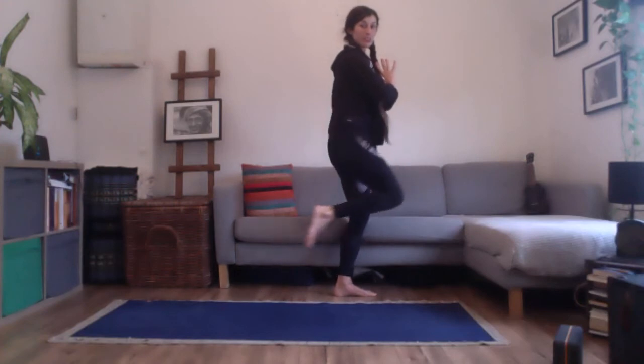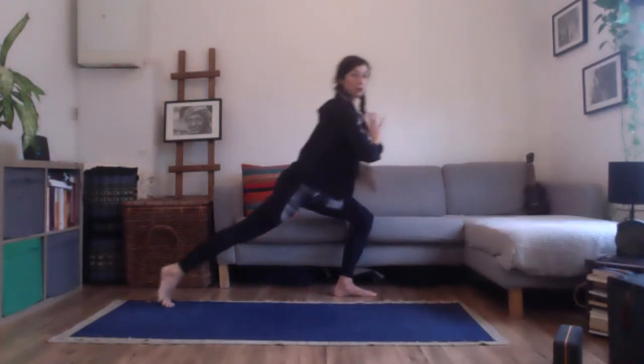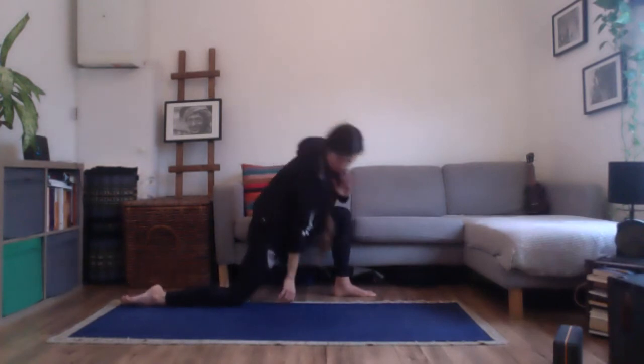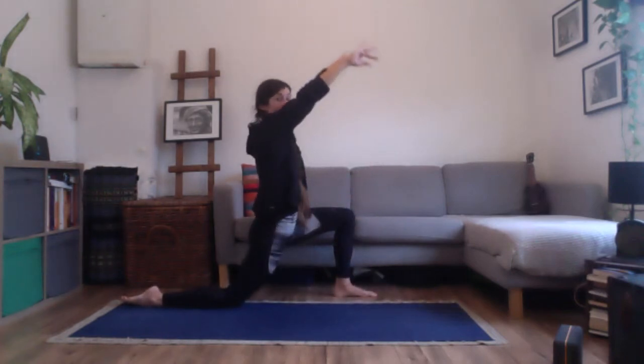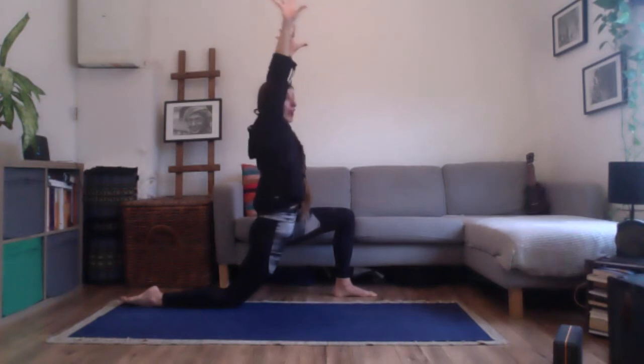Square the hips, slide right foot back, almost slow motion. Resting the right knee on the floor, point the right toes, feel free to use double mat if you need to. We're gonna free the arms up to the ceiling. On the exhale, we press the air back with the fingertips.